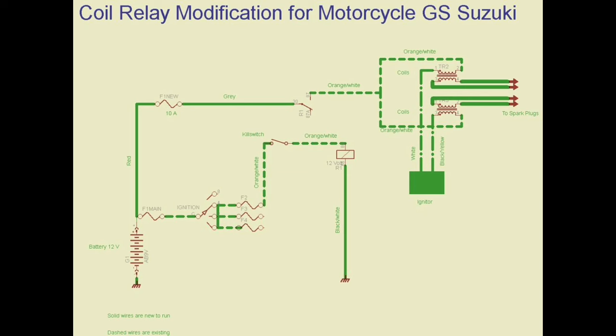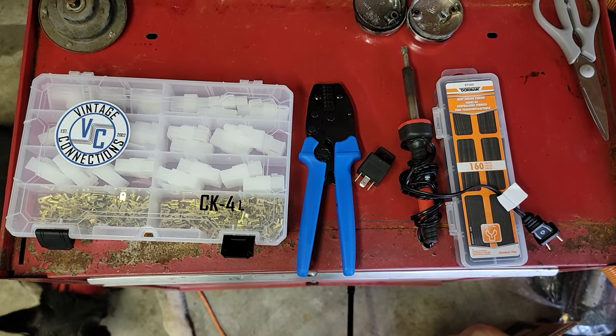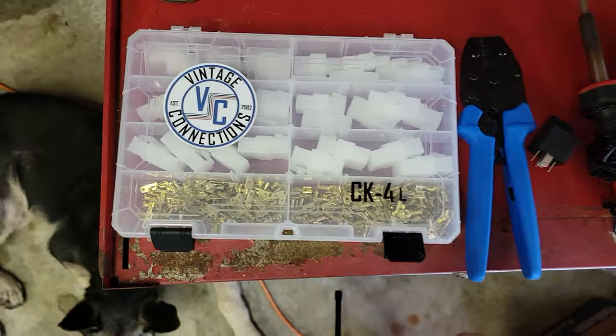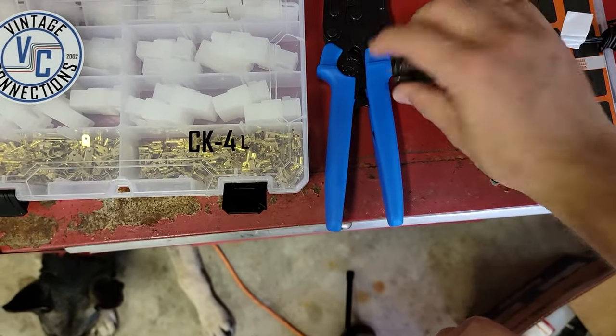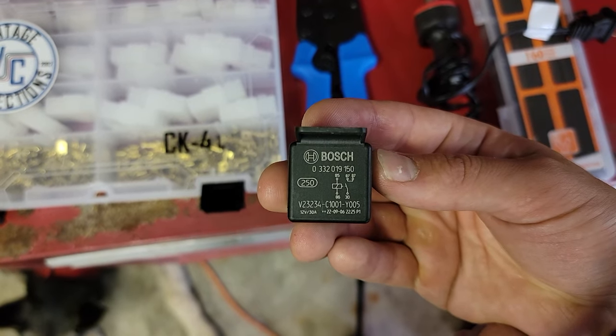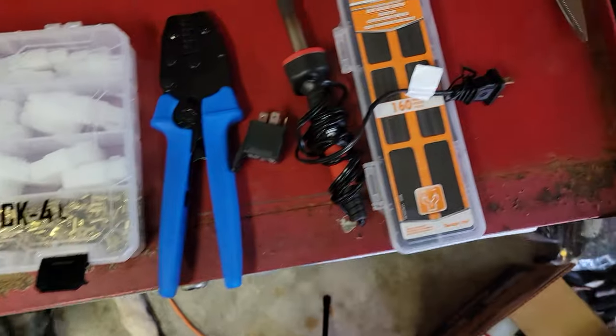Here's a pretty basic wiring diagram of the ignition relay modification, and you can see with the relay we're bypassing all the switchgear. Here I have laid out all the basic tools that you're going to need for this. I have some connections from Vintage Connections, as well as a crimp that goes along with it. And here we have the Bosch 5-pin relay that has two outputs. And finally, a soldering iron and heat shrink.